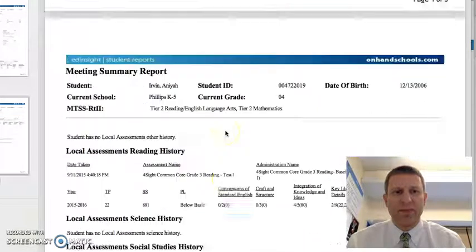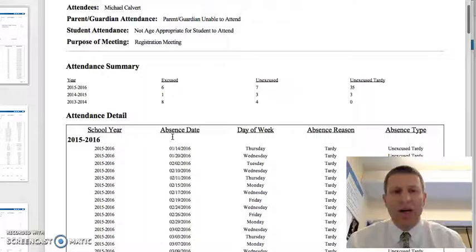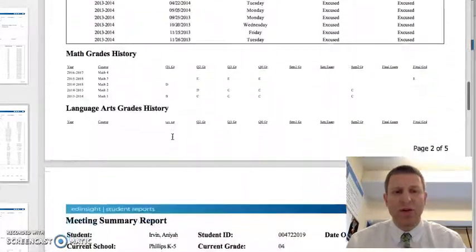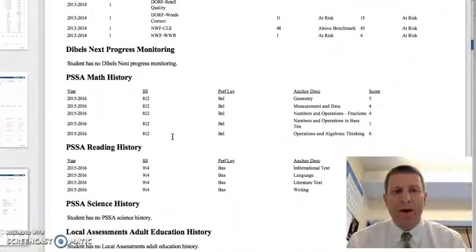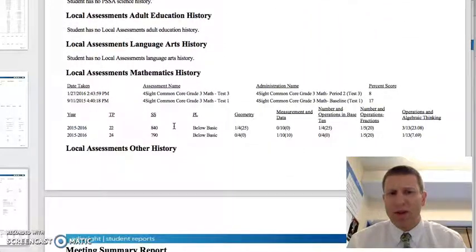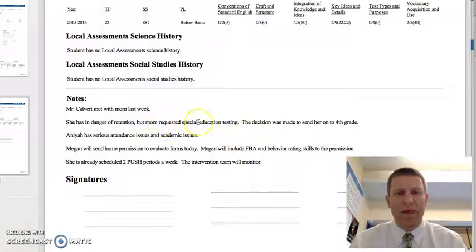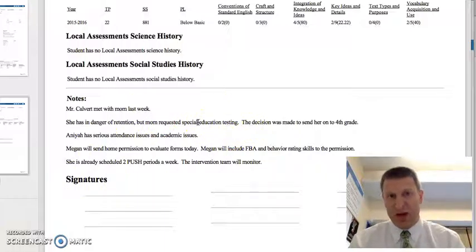In this situation, we can include attendance, including details, grade history, PSSA history, DIBELS history, local assessments, and then at the bottom, the actual notes of the meeting that we had. We can print this and give it as a copy for all the attendees to take with them.